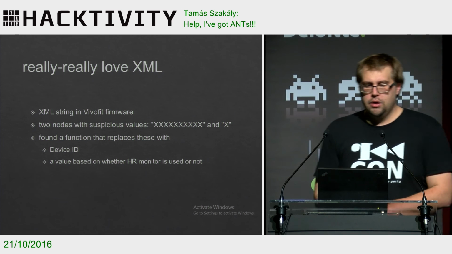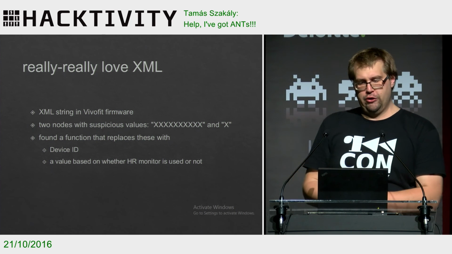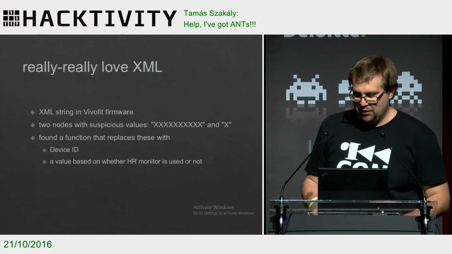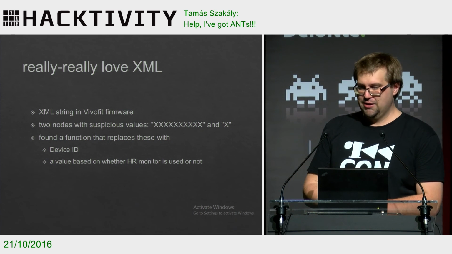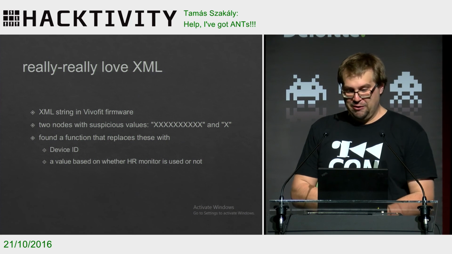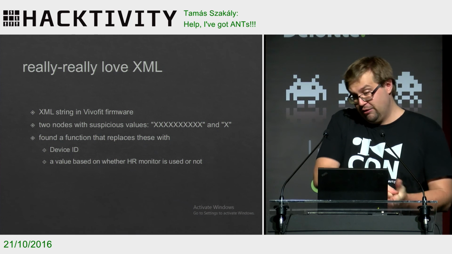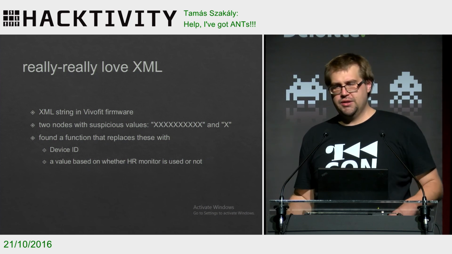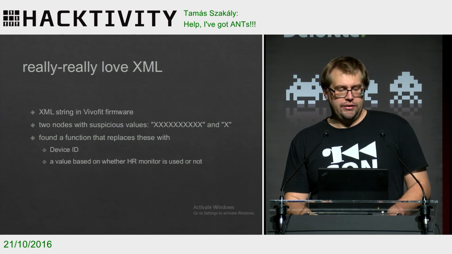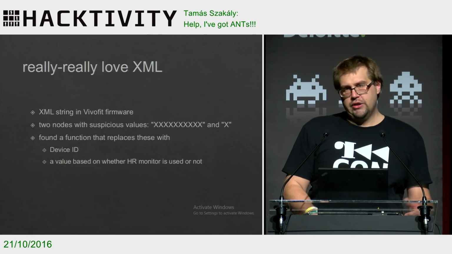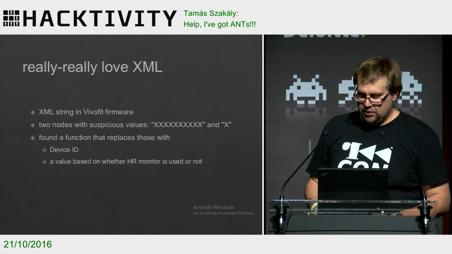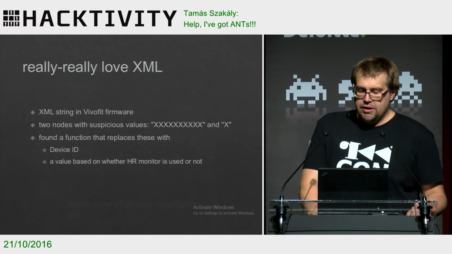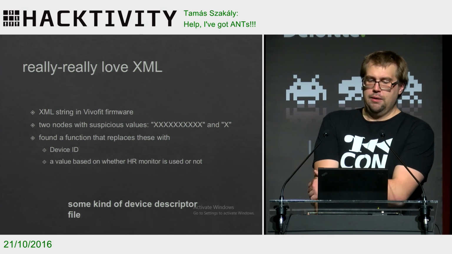Okay, one interesting thing, when I was poking around in the Vivo Fit firmware, I spotted an XML string. I really love XML because there are some pretty fun bugs that XML is involved in. So I started looking at this XML string. There were two suspicious values, a bunch of X's and another node with one X. It turned out that the bunch of X's is a placeholder for the device ID, and the one X is a placeholder for whether the heart rate monitor is used or not. So it was pretty obvious that this XML is some kind of device descriptor file.